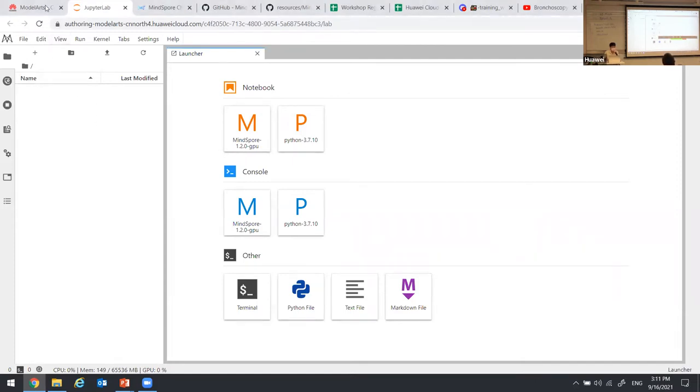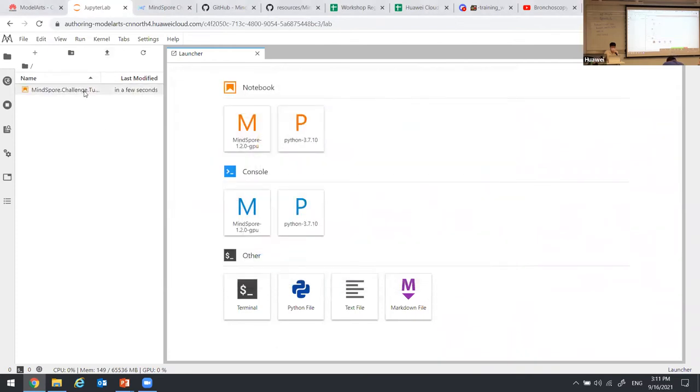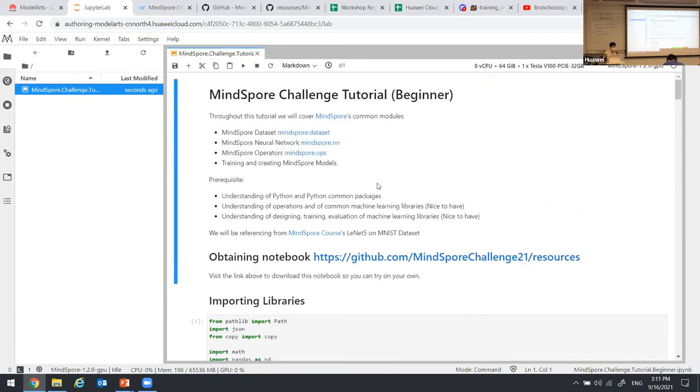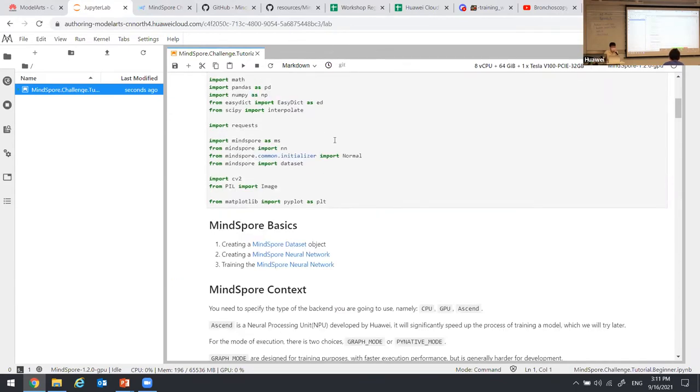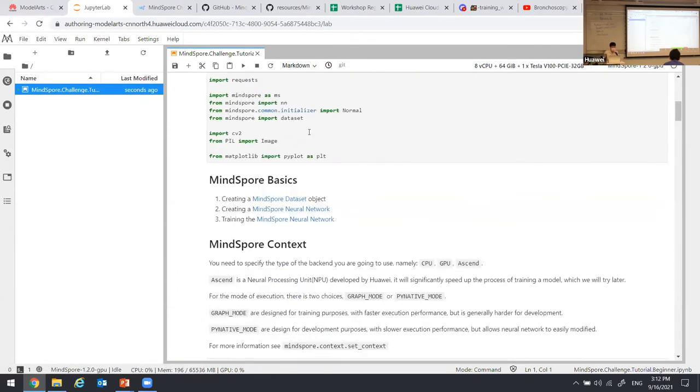After you open it, you can see the Jupyter Lab here, and it works totally the same as the Jupyter Lab you're familiar with. So you can upload the notebook you have just downloaded, the beginner one. You don't need to deal with the intermediate one first. Just upload the beginner one, put it here and then open it. That's all. You can basically develop your own models on this kind of notebook if you're familiar with Jupyter Lab. And of course, you can do it here.